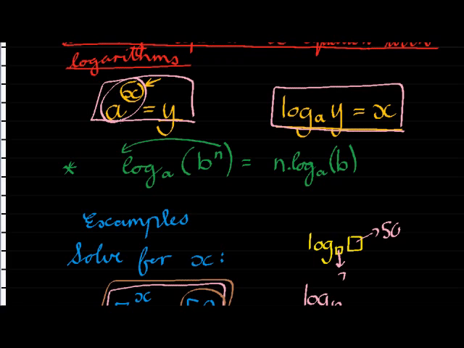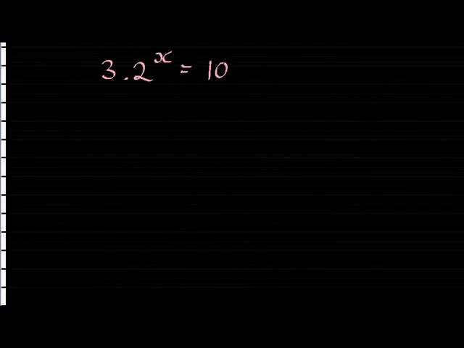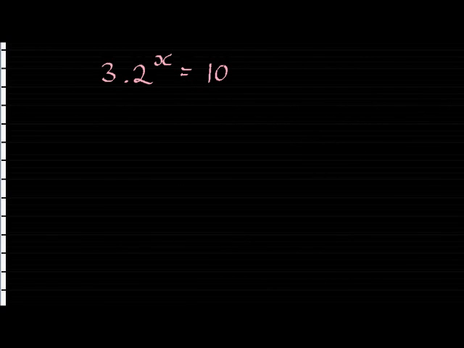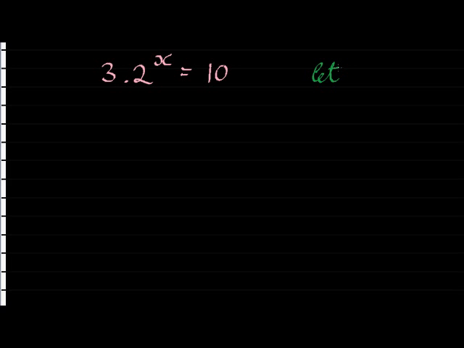So actually what I'm trying to solve is I'm trying to get that base and exponent on its own. Just like I would try and get x on its own or y on its own. Now I'm trying to get the whole base and exponent on its own. So one way of doing this is to say, let's just for the sake of making it a little bit simpler, let's make 2 to the power x equal to anything you choose. I'm going to use a p, the letter p.